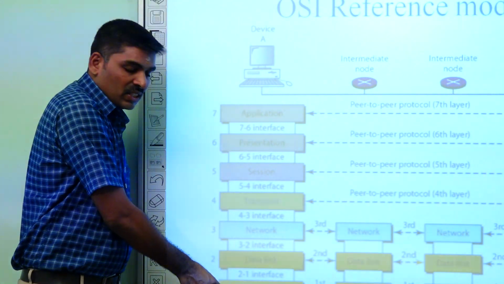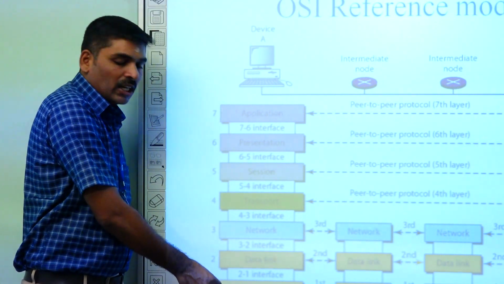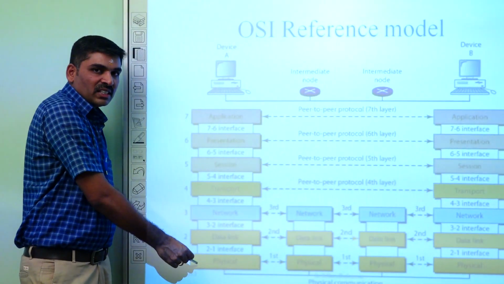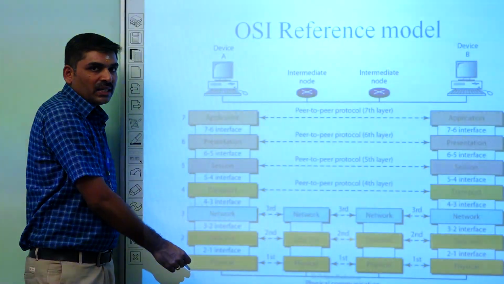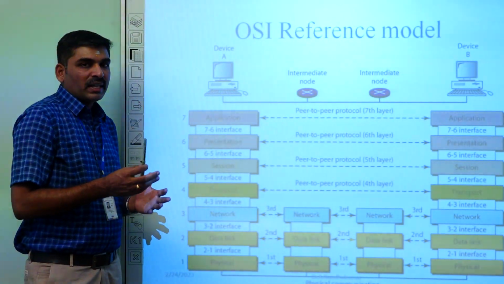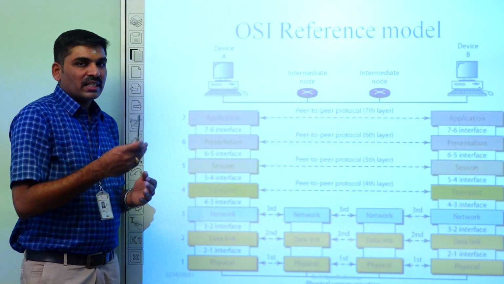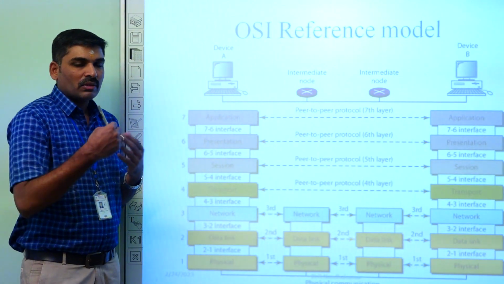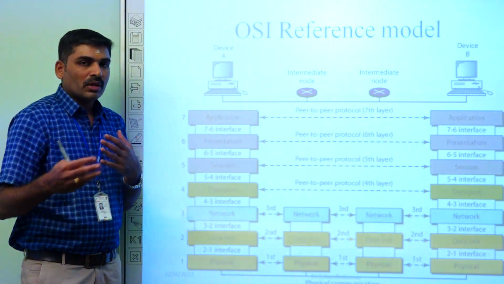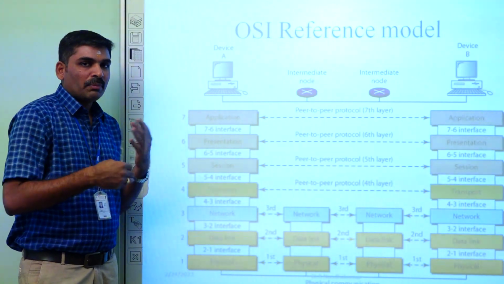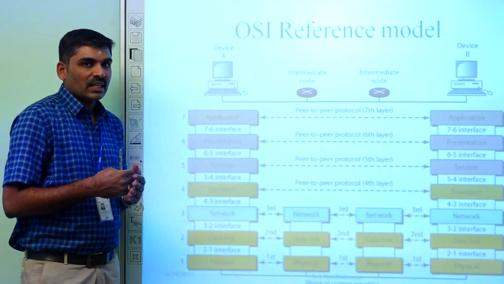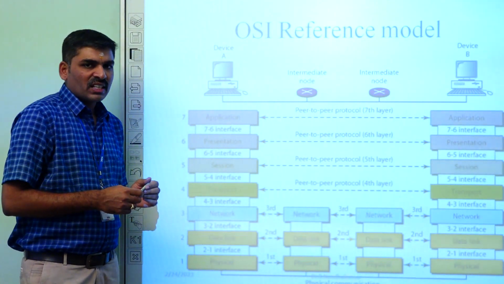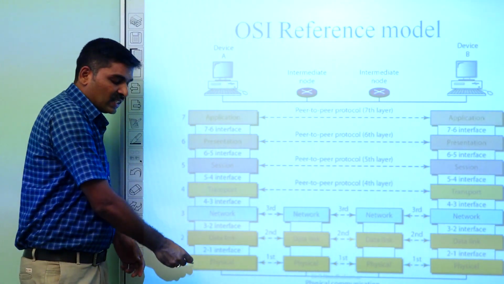So here the first layer, the physical layer, takes the inputs as bits, that is zeros and ones. The devices used are repeaters and hubs. What is the difference between a repeater and a hub? The repeater repeats the signal. If I am speaking continuously, the signal will weaken: the start will be high and throughout it will be low. So what the repeater does is regenerate the signal, whereas a hub, whatever signal it gets, transmits it to the receiver side. So the physical layer uses repeaters and hubs.